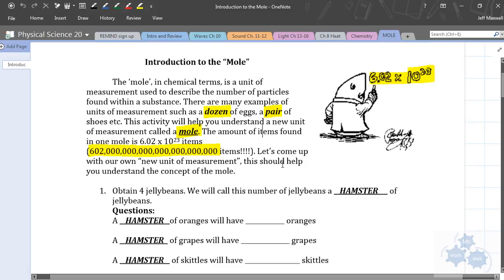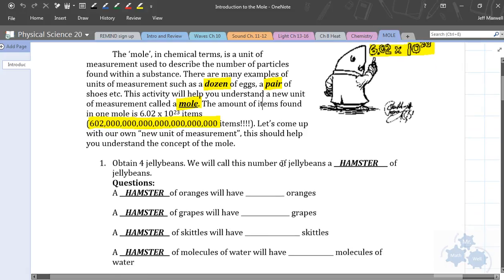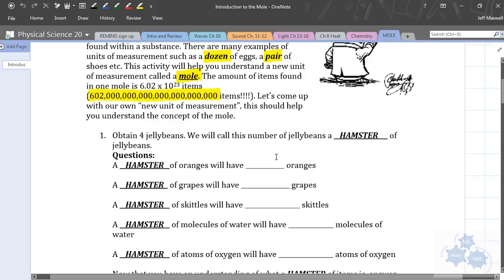Now, let's just say that we are going to introduce a brand new unit of measurement. Let's say we have four of something, and I've got four pens up here. Four pens. And if I have four of something, I am now going to call this a hamster of pens, or a hamster of things. I don't know. Mole, hamster, you can see the connection there. So, this is a hamster. Four.